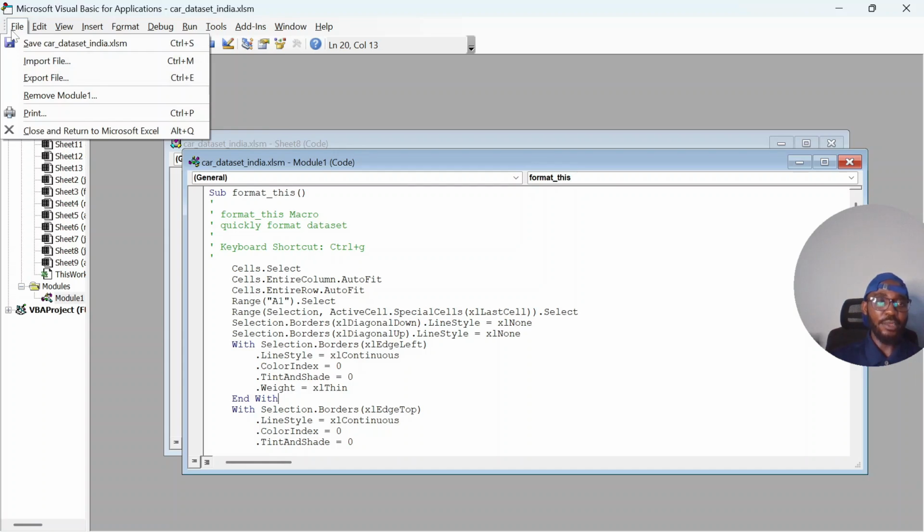In this case here, import, that's to open. Export means to save this, to export it as something. You have remove module one, which we'll get into later. Print, these are things you're quite used to. Close and return to Microsoft Excel, that's to return you to the normal Microsoft Excel interface which you're used to.